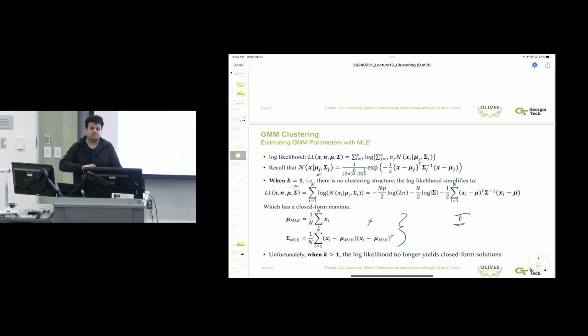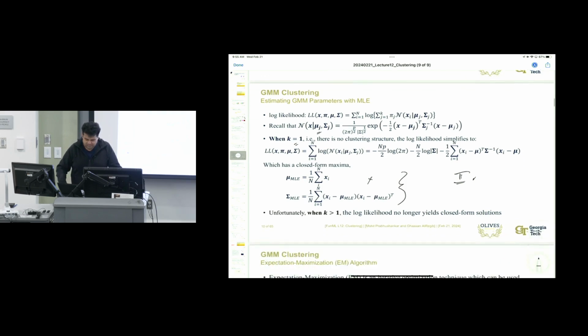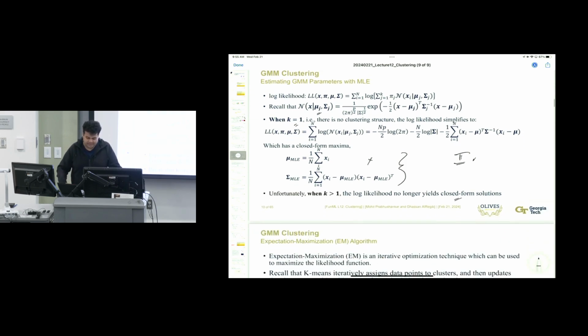So back in homework number 2, your question read something like, for class 1, find us the mu and sigma. For class 2, find us the mu and sigma, right? But in this case, each data point does not have a class associated with it. It has a pi associated with it. So it becomes infinitely more complicated. Well, infinite is the wrong term, but it becomes more complicated in terms of trying to find your solutions in this particular case. You cannot have those kind of questions because there is no exact membership towards a particular class or a particular cluster. So you don't have a closed form solution in these particular cases.